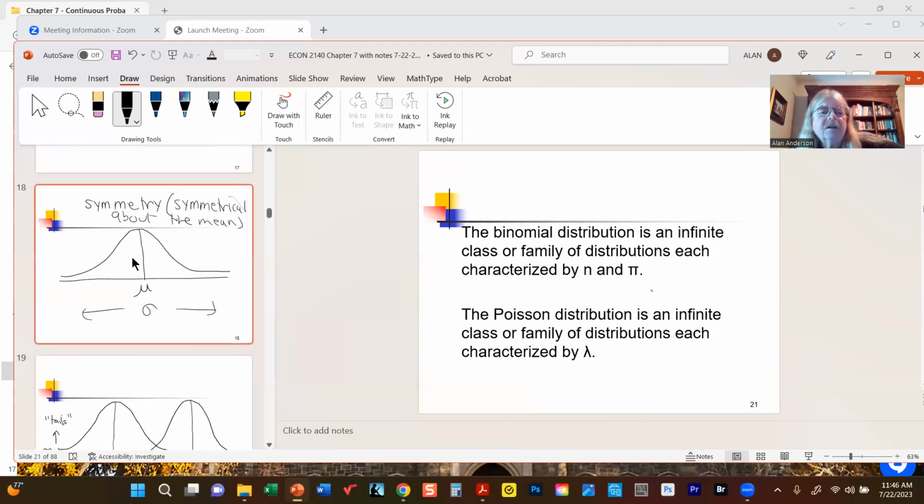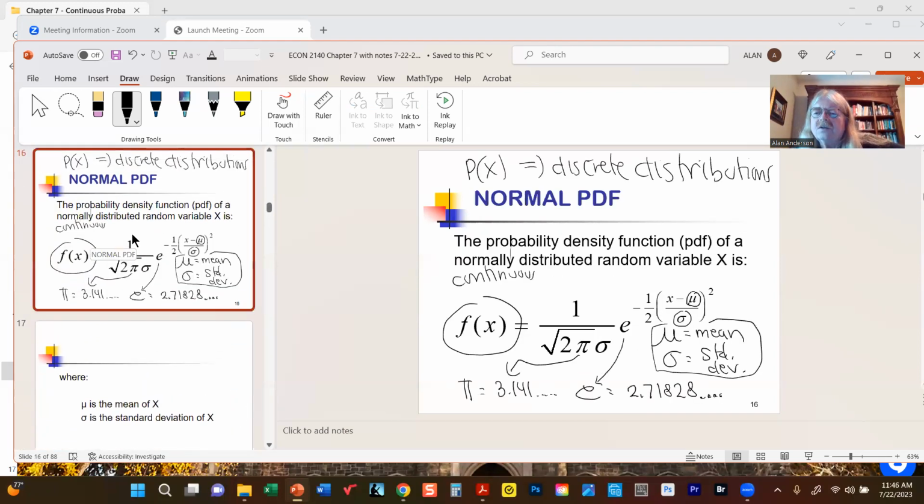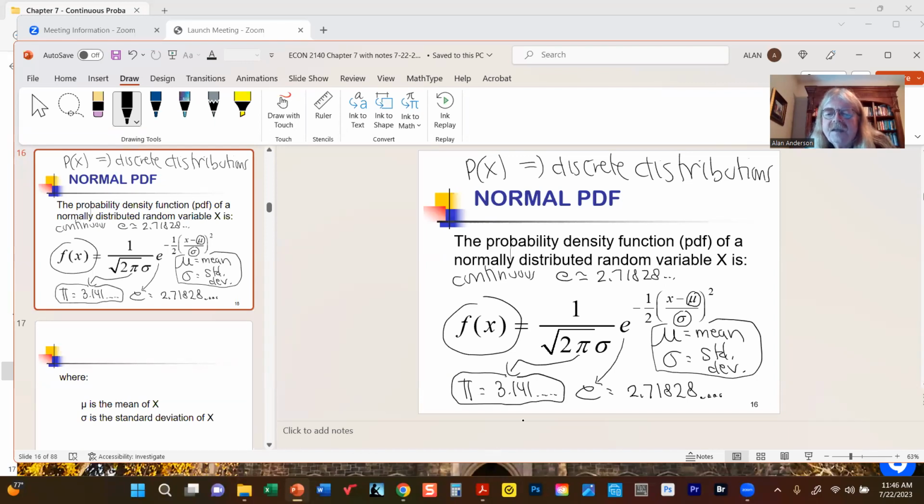All right, now I'm going to show you the formula, which we're never actually going to use in the class, but I just wanted you to see what it looks like. This is the formula that we would use to calculate normal probabilities. And you can see it does contain the mean and the standard deviation. It has e, which we learned about, of course, in the Poisson distribution. Now this pi, by the way, unlike when we were dealing with the binomial distribution, is the pi you learned in high school. It's approximately 3.141, et cetera. And then sigma here is, of course, our standard deviation.